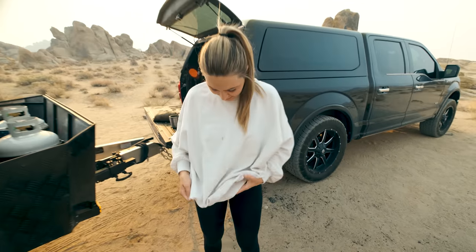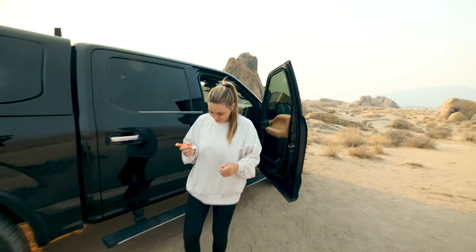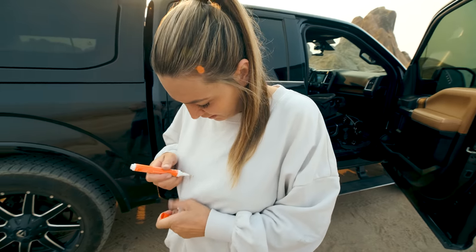Already? I know. Haley, we can't take you anywhere. Tide pen. I literally bought her a Tide pen at the gas station on the way out here, because Haley is the queen of no matter what she's eating or drinking, it's getting on her. It's really cute, but you know, she fights it. Oh, it's the one thing I hid from you before we got married.